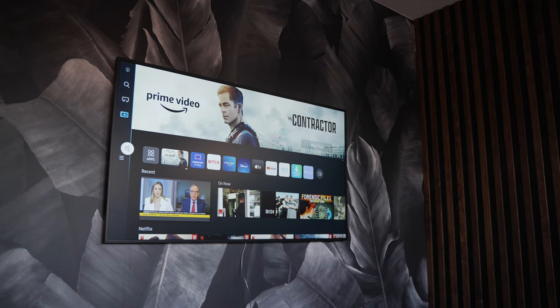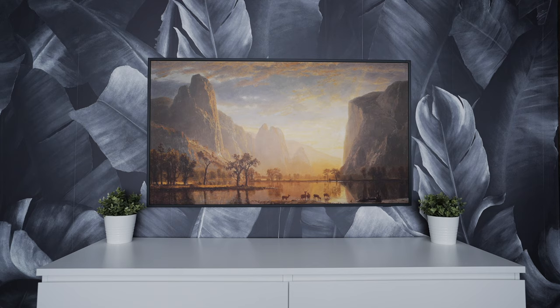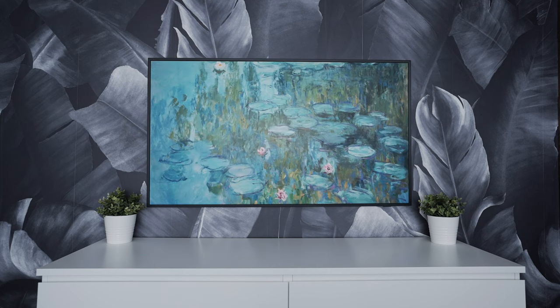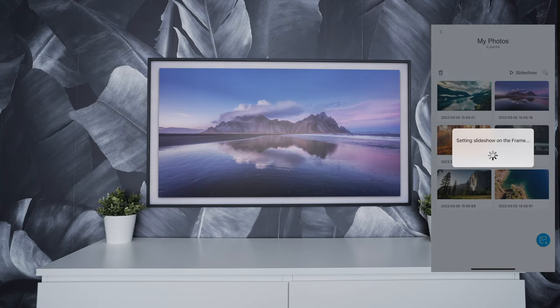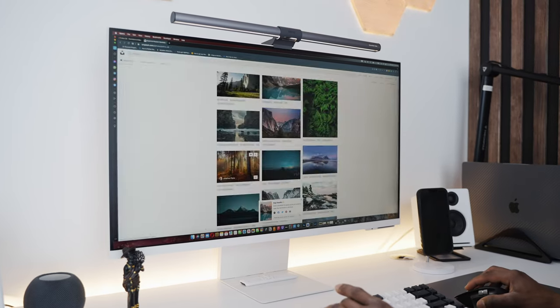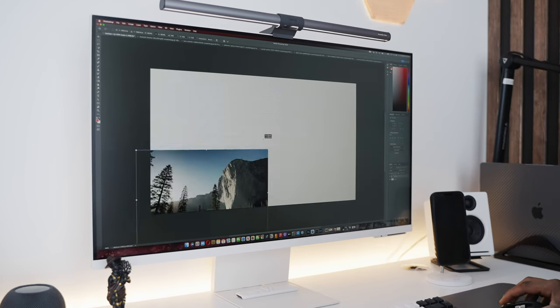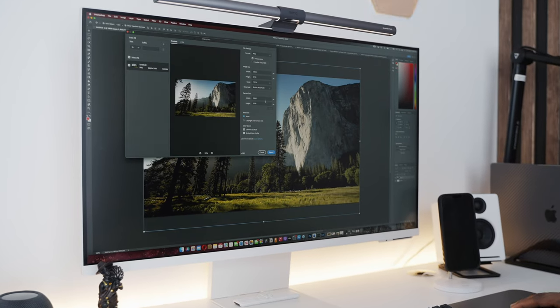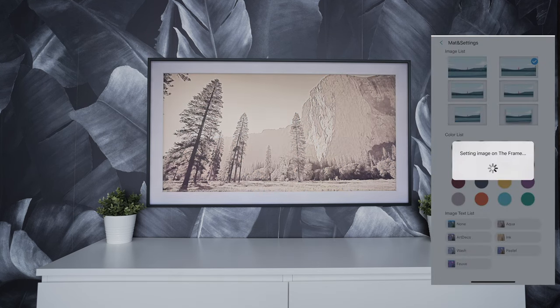The Frame TV uses Samsung's QLED technology to provide super rich, bright and vibrant colors which look amazing. The TV also gets very bright which is great especially in bright rooms like ours. It's also a smart TV which can be controlled remotely using a voice assistant or the Samsung SmartThings app. One of my favorite features of the TV is art mode — you can have the TV display art from Samsung's gallery or upload your own. I definitely prefer to upload mine since Samsung charges a monthly fee to use art from their gallery besides the very limited selection of complimentary art they provide for free. The process of uploading photos to the TV is quick and easy and can be done through the app or by connecting a drive to the One Connect box. You have to make sure the photos are 4K, that is 3840x2160, by editing them in Photoshop or any other editing software. Through the SmartThings app you can also edit how the photos display and add effects, but only to photos you have uploaded.